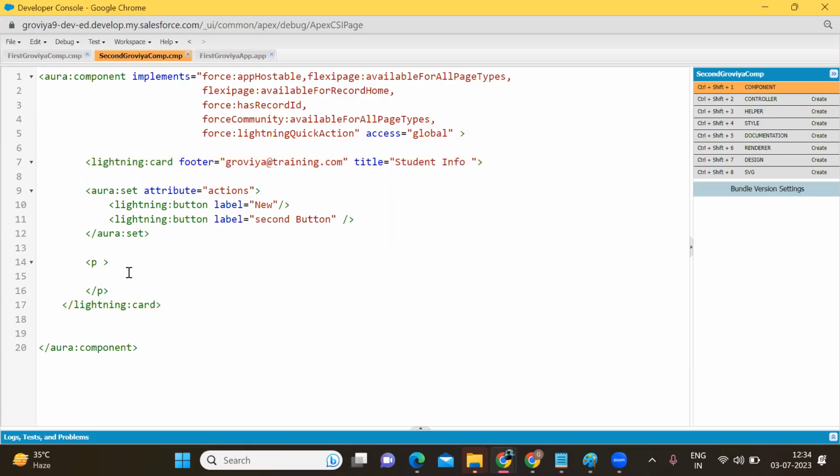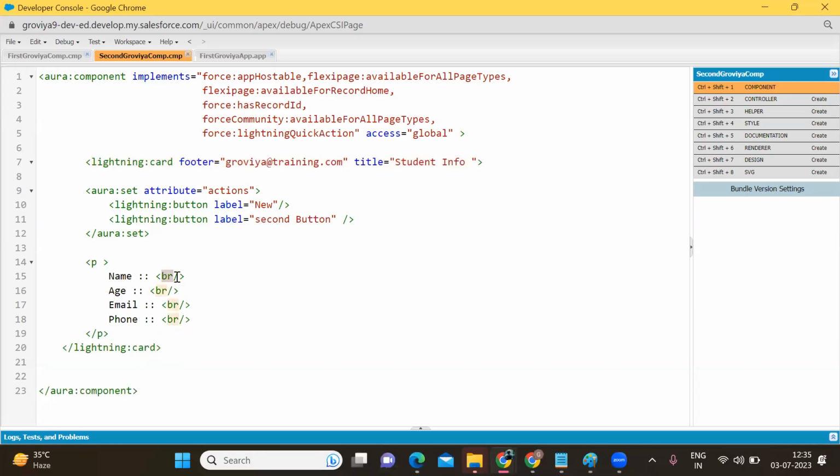So in the paragraph tag, we have to display name, age, email, phone number. We have to display student name, age, phone, email.